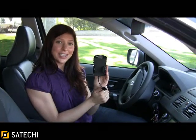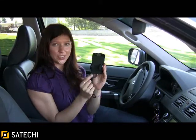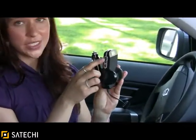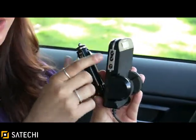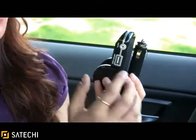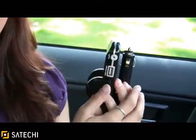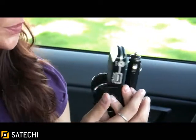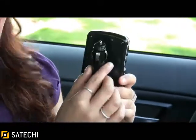I'd now like to show you how the Satechi 6-in-1 car kit works in your vehicle. Here we have the iPod dock cord. On the side here we have the on/off button and the FM frequency changing buttons. This goes from 88.1 to 107.9 — you can choose any idle frequency within that range. On the other side we have the USB cable to charge most cell phones, and we also have the audio input where you can play various MP3 players besides your iPod or iTouch. On the back here we have the charger and it swivels 180 degrees.